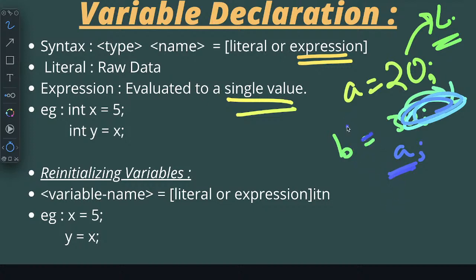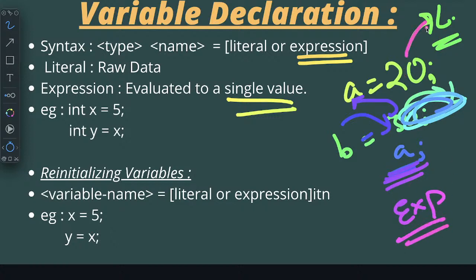B is referencing A, so B's value is equal to A, and it needs to get A's value. So it is referencing another variable, and it is not directly getting its direct value. It is referencing someone else's value. So this is nothing but an expression, and the direct values like 20, 45, 67, 78 are literal values.